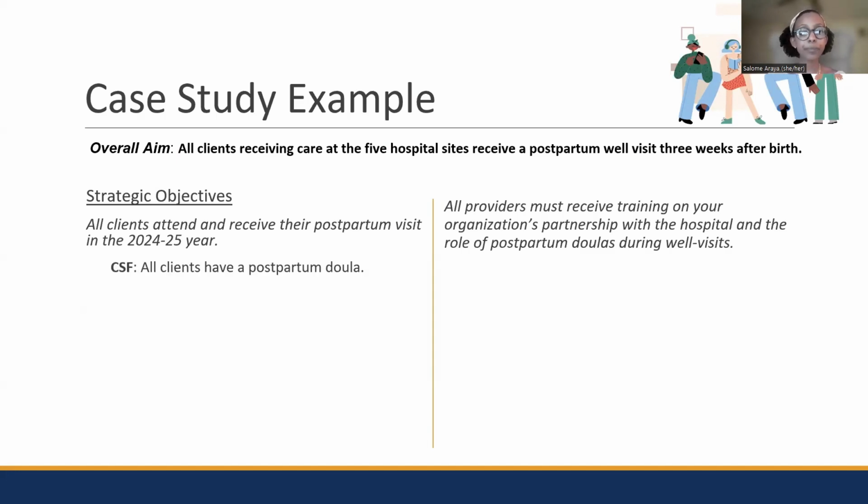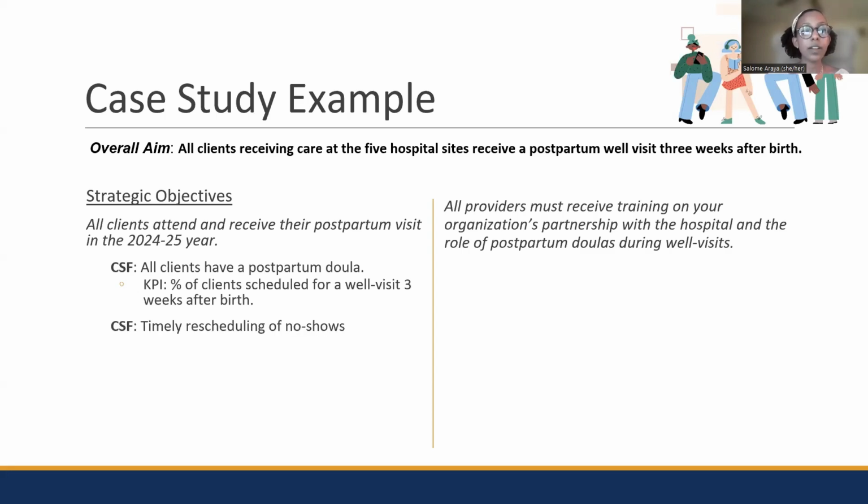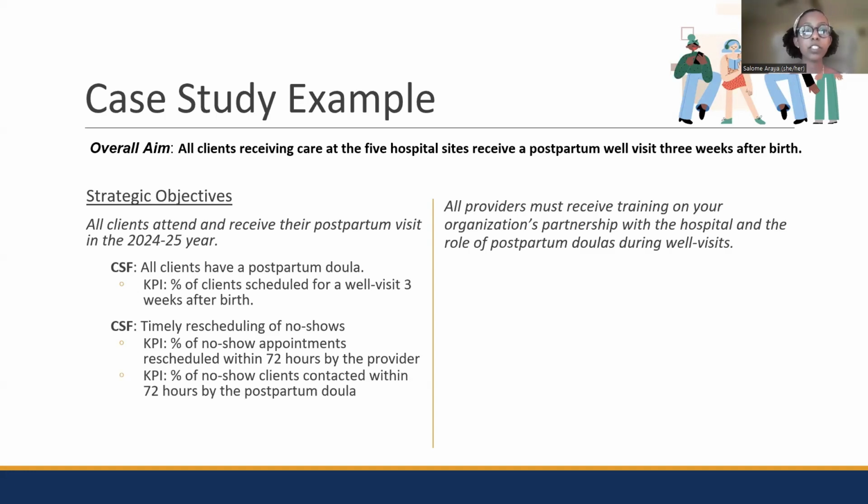in care. And so the first critical success factor we've identified is that, okay, in order for strategy one to be successful, all clients have a postpartum doula. And so how are we going to measure the objective? We said that we're going to use a KPI of percent of clients that are scheduled for a well visit 3 weeks after birth. And then we also said another critical success factor is that we want to make sure that there's a timely rescheduling of no-shows. So we said our KPI will be the percent of no-show appointments that are rescheduled within 72 hours by the provider. But we also want to measure the percentage of no-show clients contacted within 72 hours by the postpartum doula.